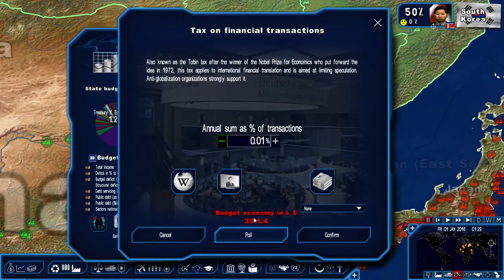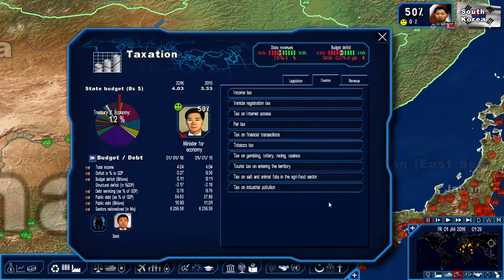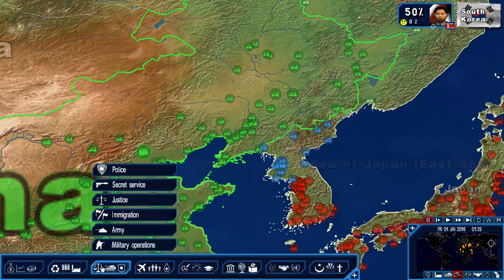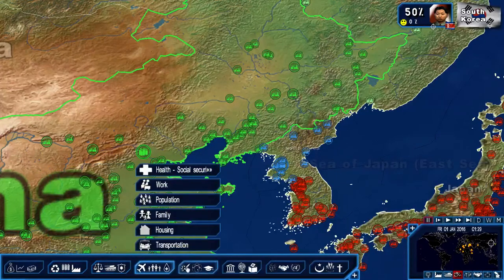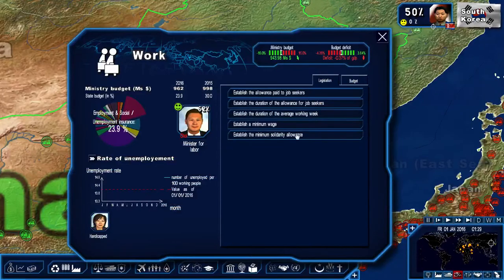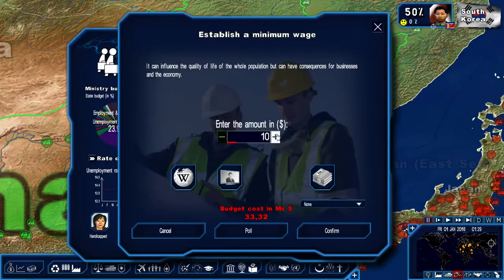But that's not really a lot of money. I'm going to cancel that. Okay, so there are certain things that Congress is really opposed to. And if you try to pass one of those things, like, okay, I'll show you one. For example, the one thing that will always kill you if you try to do it, regardless of what the situation is: if you go into work and you try to raise that minimum wage, that is a no-go.